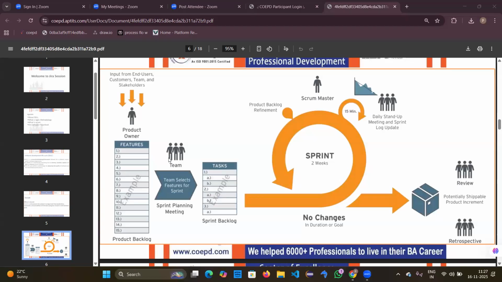For example, we can take the login process. To help this login process, a particular user story can be created. For example, as a customer or as a user, I want to log in so that I can access the dashboard. As a customer, in the sense that he is using it, I'm writing it as a customer.